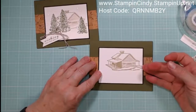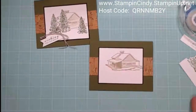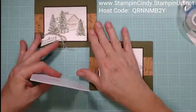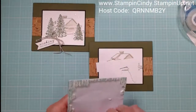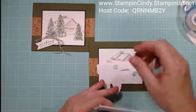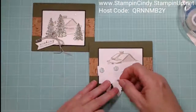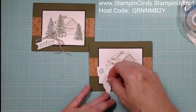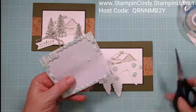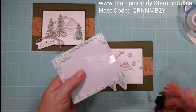So let me get this centered here. Okay, so the trees, on my sample, I didn't put enough dimensionals because when we did this card, it was a work in progress. We made some changes to it, changed the color of the cabin and all of that stuff. So fortunately, I didn't have a lot of dimensionals because that would have been hard to do. But you can't see it, my trees are pretty flat because I only have a few dimensionals on there. And here I'm actually going to, I don't have any little dimensionals in here, so I'm going to create some smaller ones to put up here so that the trees don't go flat. Don't need flat trees, right?